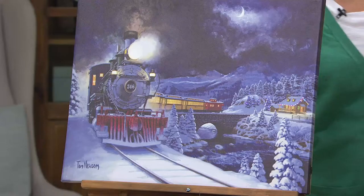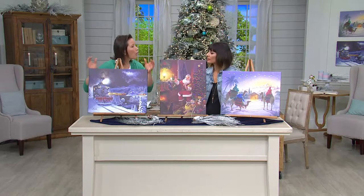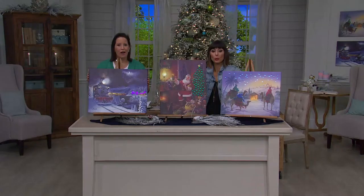They have absolutely thoughtful illumination, so when the lights come down you will be able to see that we have brought this art to life with LED and fiber optic lights. The lights are going to come down now, so take a look at the train and where it lights up.